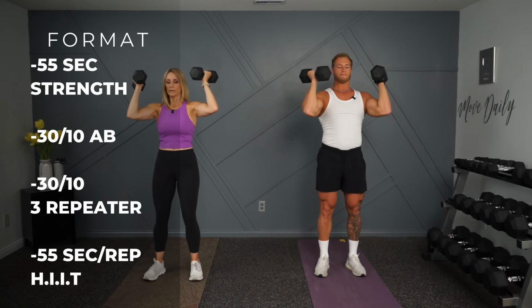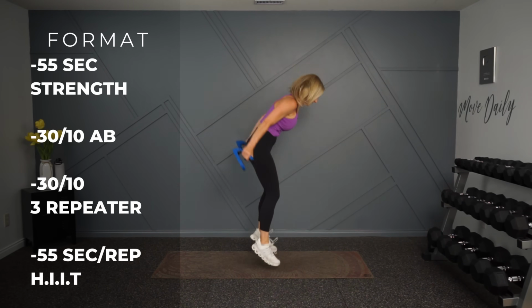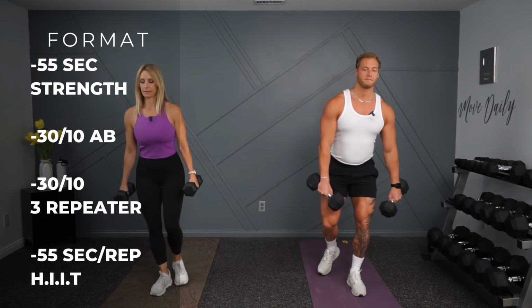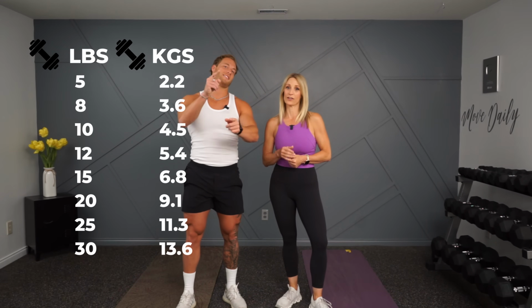All right, so I'm not gonna tell you all of the formats. I'll just say there's gonna be multiple formats and you're gonna require a variety of dumbbells. And here's the ones we've used today. However, keep in mind these are just for reference and to lift within your own abilities.